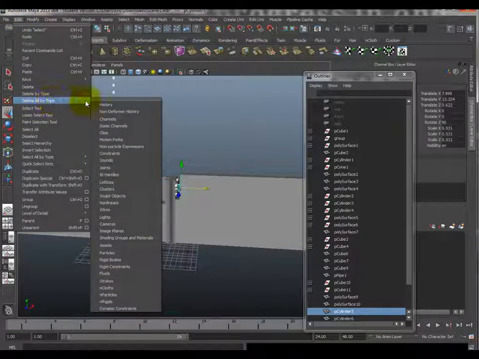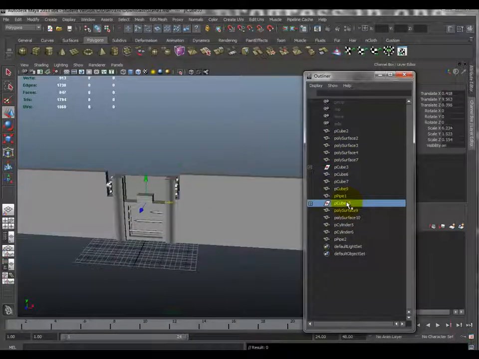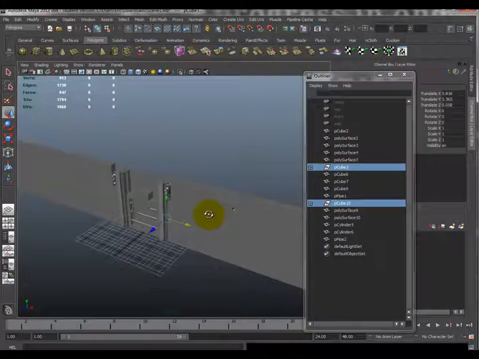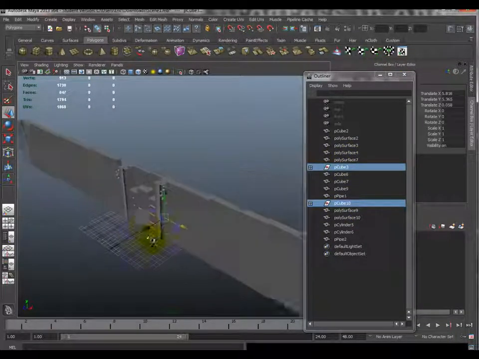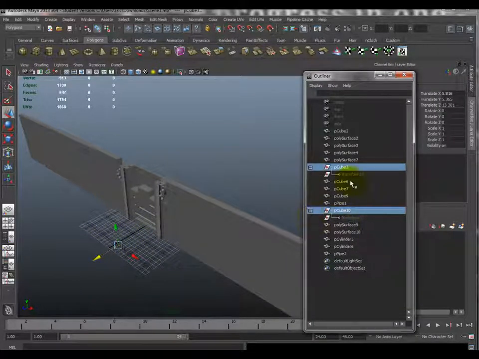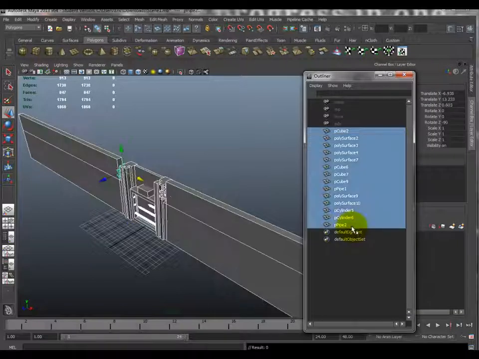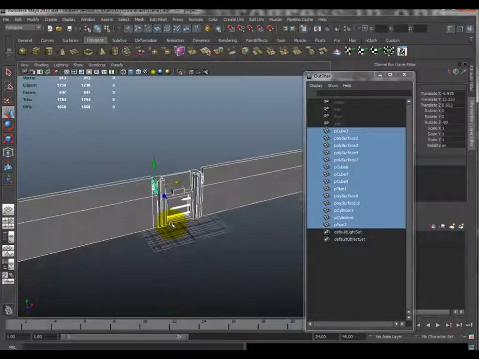First off, I'm going to delete all the history. When I delete all the history, it's a lot of extra information I don't need right now because I'm going to start cleaning up this stuff. You can see a lot of the groups went away. So that really helped clean up our outliner. And if I click on these two groups, you see that they're empty. Basically, I can move stuff out. You see there's nothing there. I can open them. They're these empty transforms that were left over from some type of modeling technique. So I delete them out. Now we're just left with our geometry. Nice, clean.